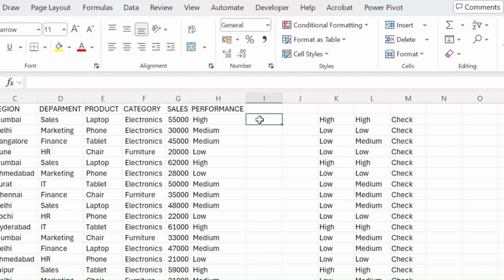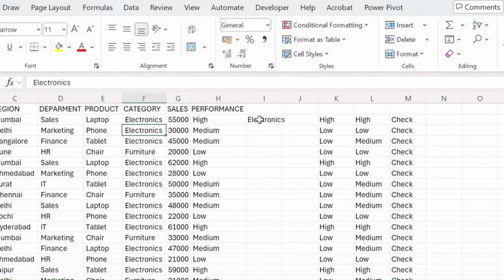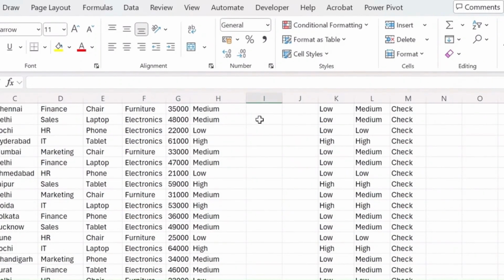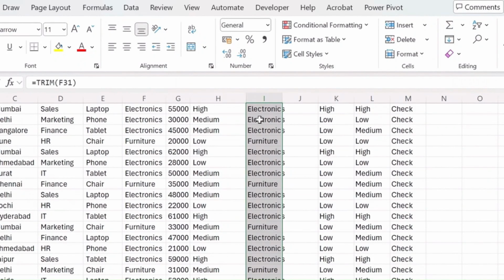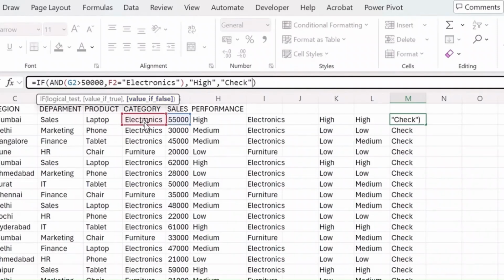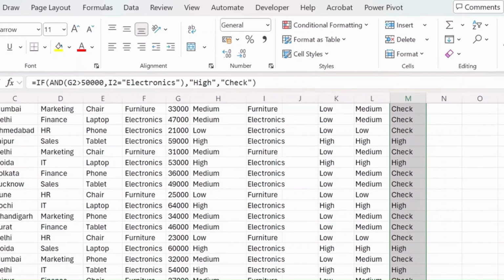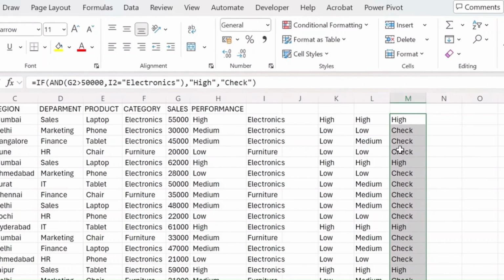Okay. So what I'm going to do, I will just simply add a trim function over here. Cool. Let me just add a trim over here and keep it like this. This time I will change this entire logic from here. Keep it this and hit the enter button. Perfect. And then let's double click over here. You see the output now. Okay. Somewhere it's high, somewhere it's saying check. Okay. Basis the logic we have applied over here, folks.